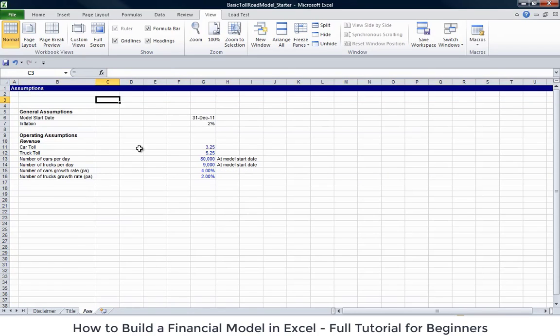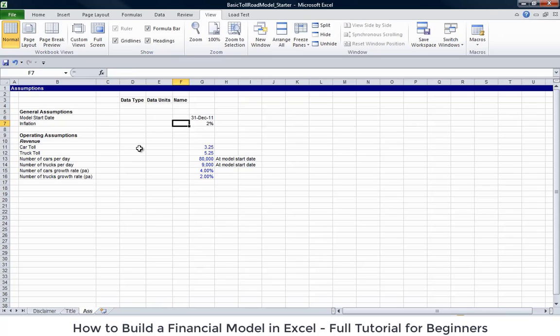And we're going to include a data type in column D. We're going to include data units, and we're going to include a name. Okay, so I'm just going to bold those, and let's just change the column widths, but we'll change that back anyway.